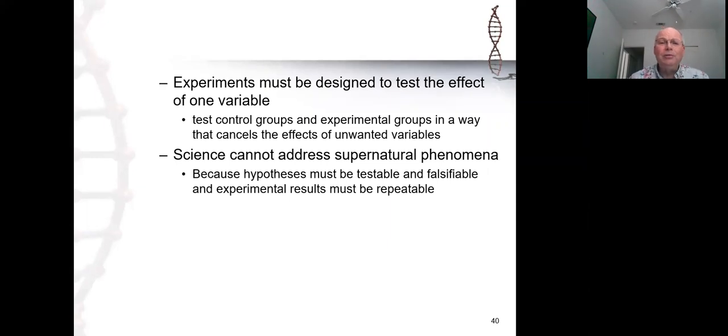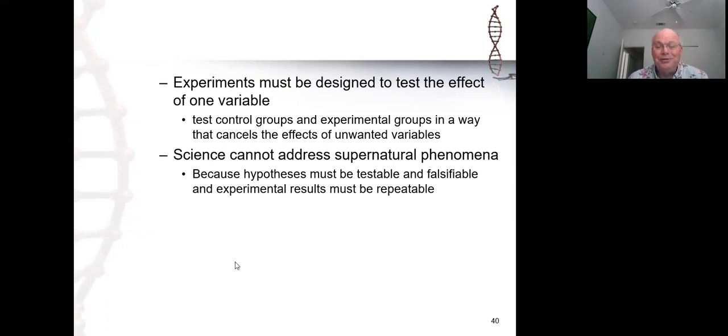That means that when we look at the results from the control group and we look at the results from the experimental group, hypothetically, at least, the only difference is the presence or absence of the experimental treatment, whatever that was. And so whatever difference in the results for the two groups should be the product of that experimental treatment. And we have ways of testing to make sure that that is the case. Sometimes it's not always the case. Sometimes we realize that what we did is not necessarily testing what we thought we were testing. We need to come up with a better way of doing the test. In other words, we need to redesign our experiments.